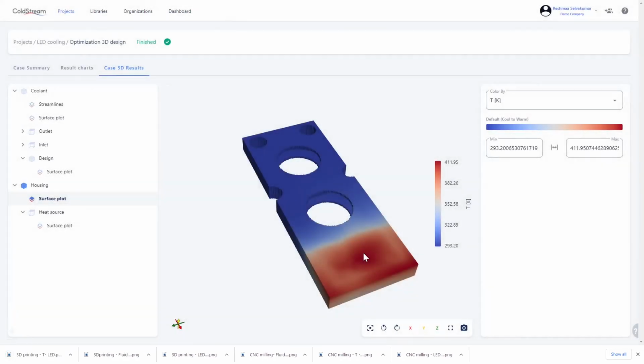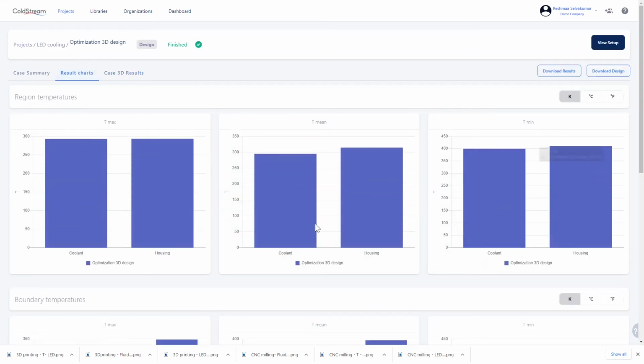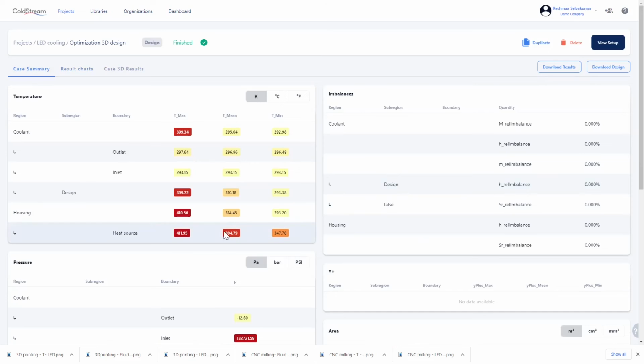All right, so I have all the images that I need to put together in a very quick report. So I will use them, and I will also have a look at the temperature charts and the case summary itself and include these values as well. I want to show you something really cool. To compare the two results that we've just gotten, of course, you'd want to see the case summary next to each other, and if the temperatures were next to each other, it would make more sense.